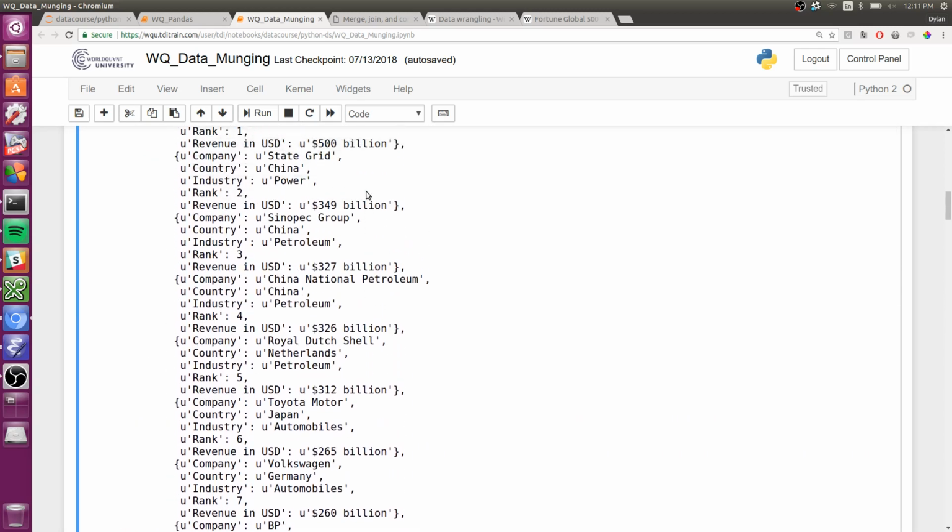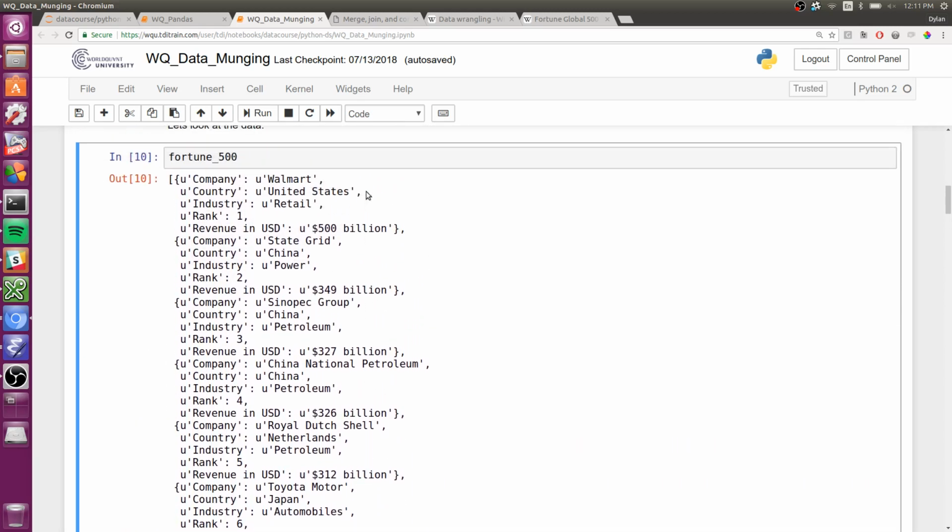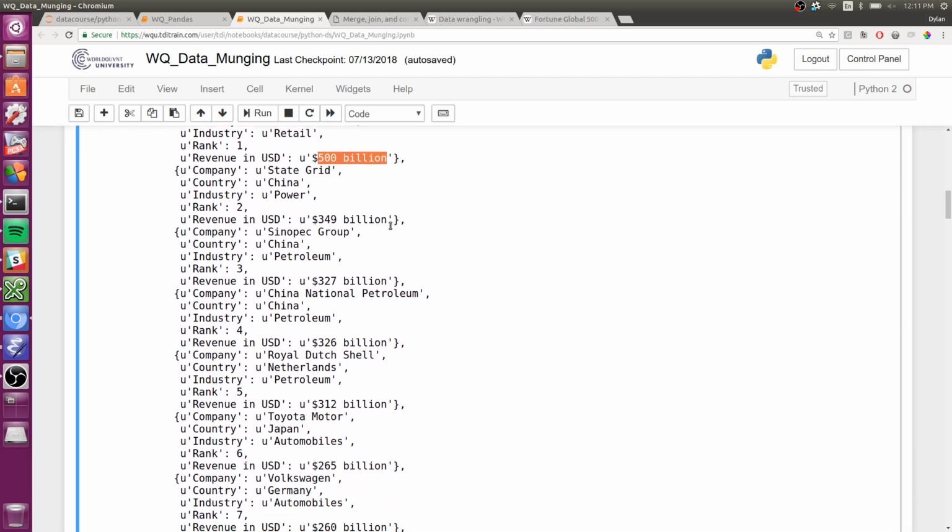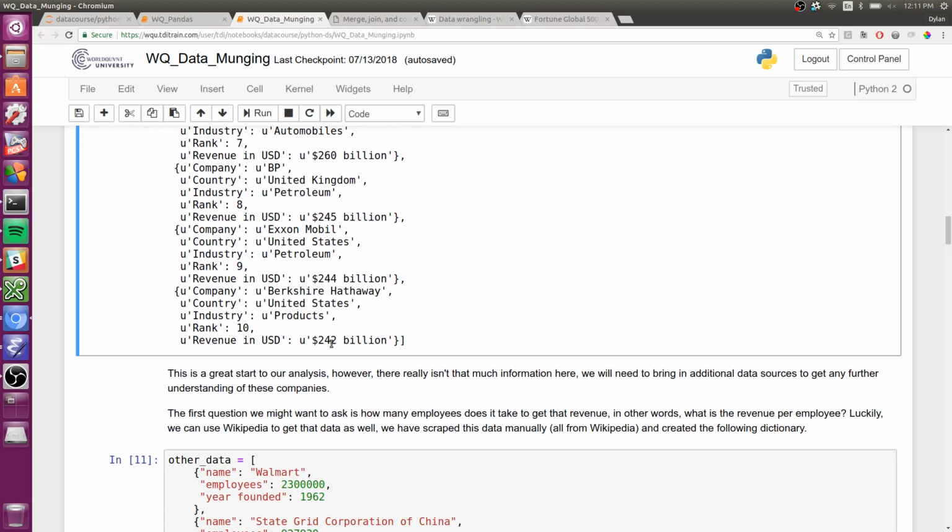But again, there's still a lot that stands in our way. We'll need to use the mapping of the names in Fortune 500 to the names in other data. And the revenue is represented as a string, not as a number. So we'll also need to reinterpret these strings into numbers.